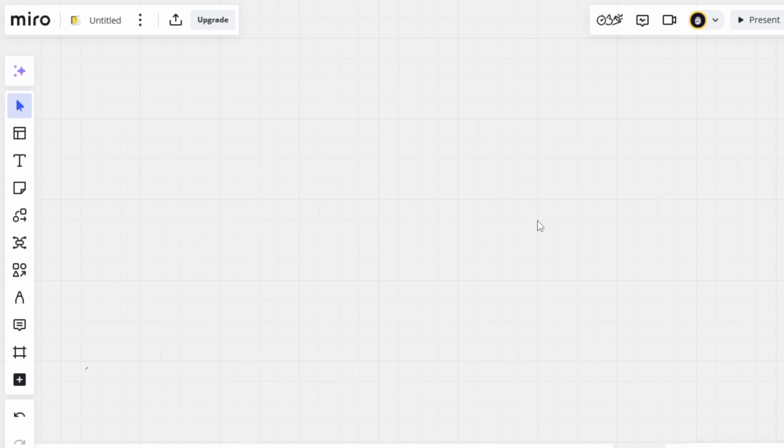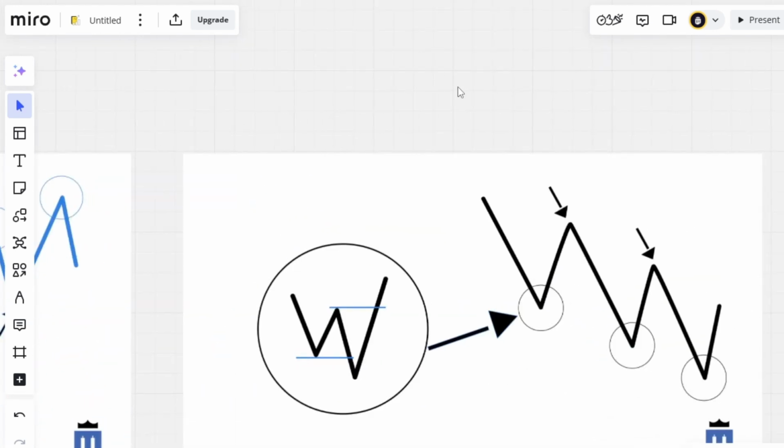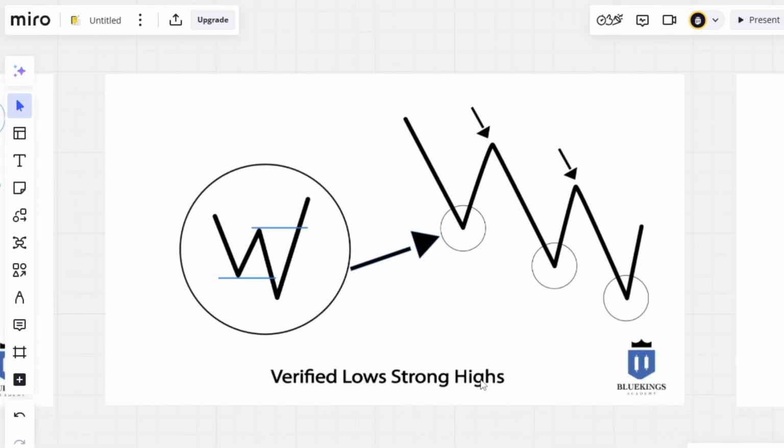So let's look at a downtrend idea. So now this is a downtrend: verified lows, strong highs, the inverse. So it means, of course, the lows are the most important in a downtrend. All of these lows need to be verified for you to trust that, for that particular time frame you're looking at, that's the structure. Because somebody could call you, I want to see your daily structure. I want to see your 4-hour structure. It means for every time frame, you need to draw structure. For every single time frame, you need to draw its structure. That's why you need to know this.